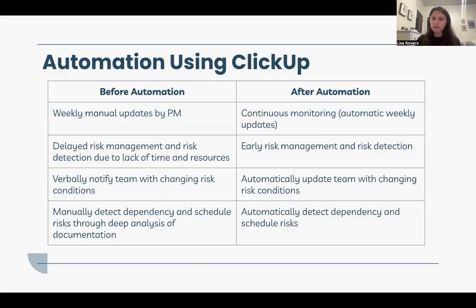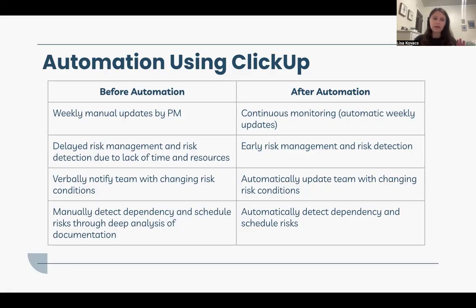And there are a lot of benefits to this automation and use of AI in that if we do a comparison from before and after, it alleviates a lot of the pain points that project managers have in the risk management process. Before automation, you would have to manually update the risks weekly based on the new developments, whereas with AI, such as ClickUp, this continuously monitors that documentation and automatically produces these weekly updates, which makes it a lot less time consuming on the project manager's side, as now they don't have to necessarily come up with all these risks. They just have to go through the documentation and ensure that it's correct.